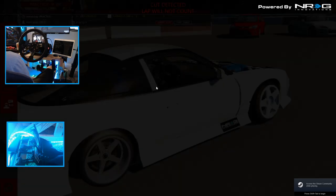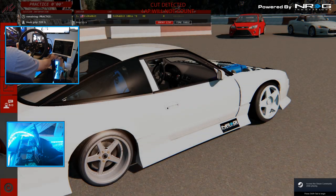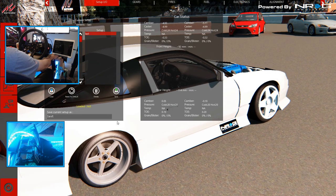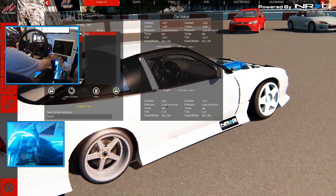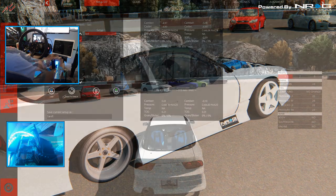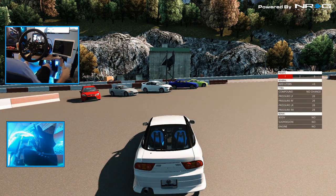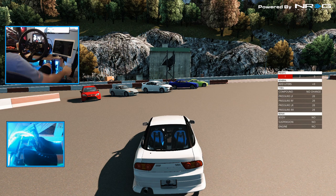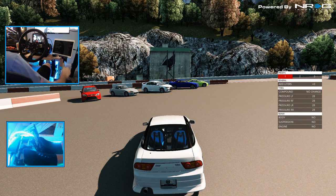Hirana Drift, 2J powered 180SX. We're going to go load our last tune that we used on the car, and, well, listen to that thing purr. So, one big thing that is different about this car than some of my other cars I've been building is, if you notice, it does not go into gear when I put the gear in gear. That is because it has a dog box, or straight cut race transmission.